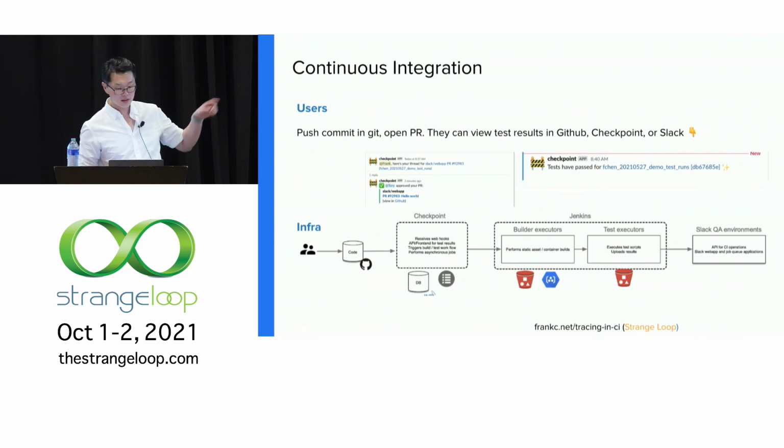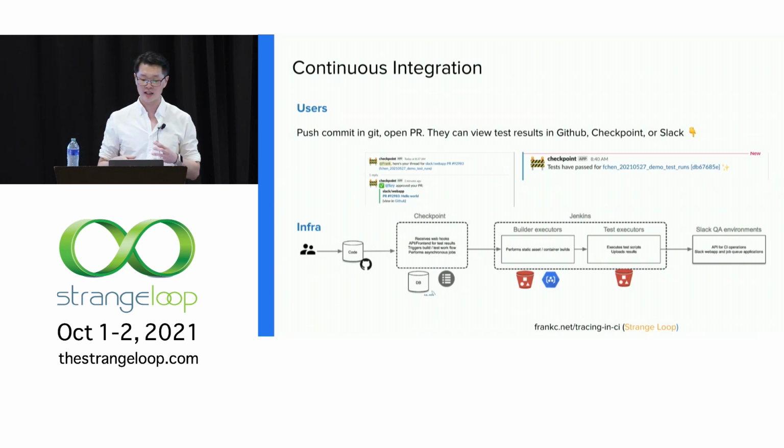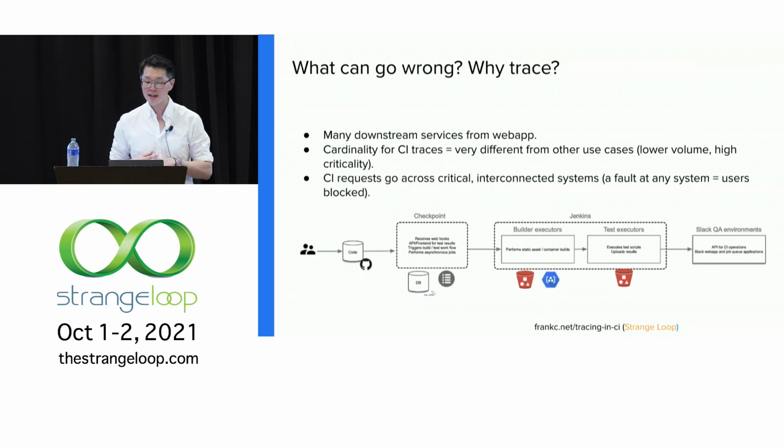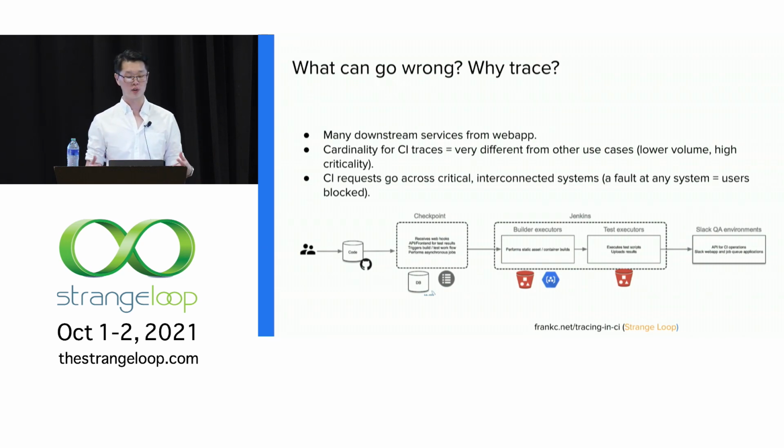The screenshots show DMs from Checkpoint, an internal CI/CD platform. It drives and bridges user workflows between GitHub Enterprise, AWS services like S3 and Kubernetes, Jenkins, Consul, and QA environments, which are really beefy machines running Slack to execute end-to-end tests. You might be asking, what might go wrong? Good question. When I joined in 2019, a lot of existing CI logic was written by the CTO and early employees. It was mostly untouched for 4 years. It mostly worked just well enough.